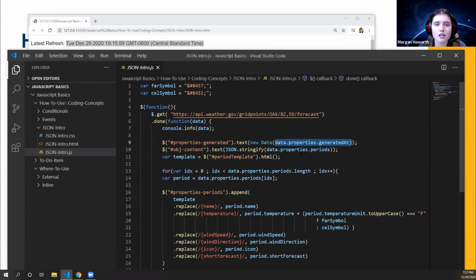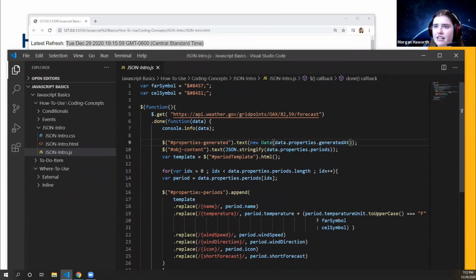And then we had an alert, and in between the parentheses at the end of the alert function, we gave it that variable. And we know that alert, when it receives something between the parentheses, is going to use whatever is in between those parentheses as the message inside of that pop-up.